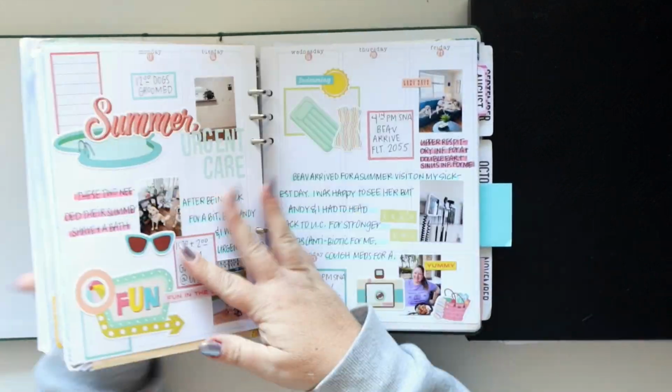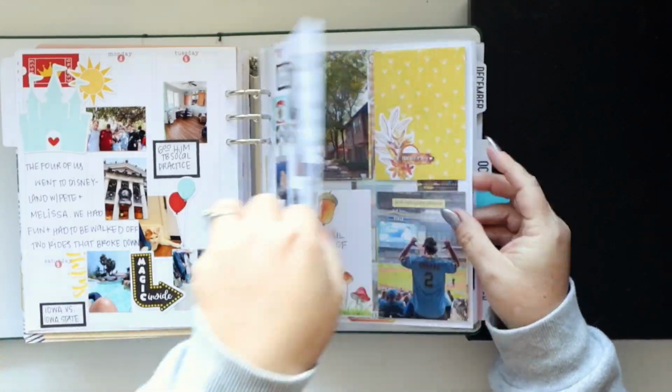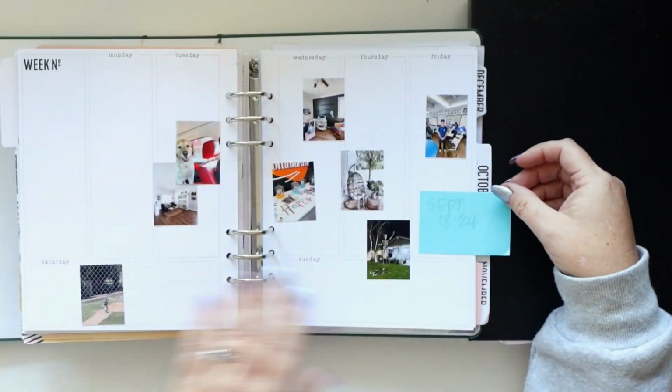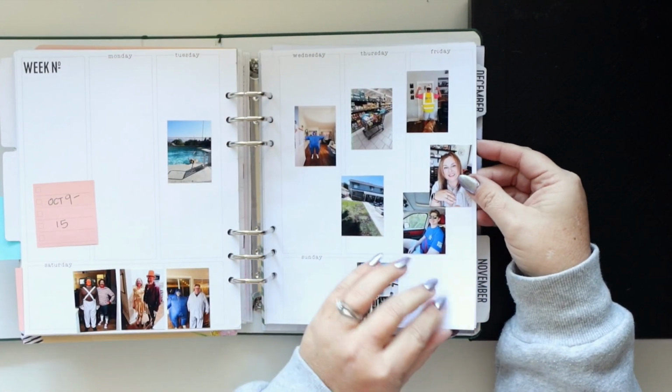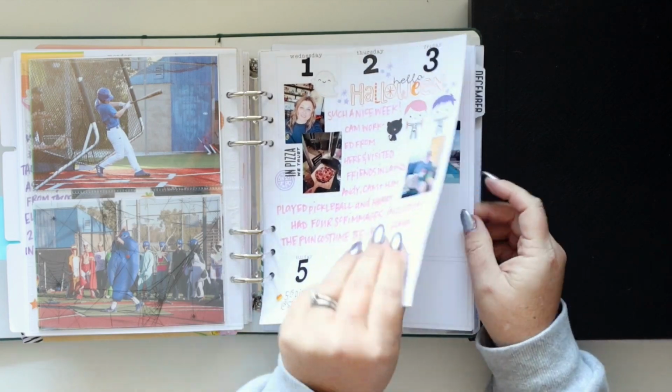Hey there, it's Jenny, and we are going to do a super quick plan with me with two layouts of my memory planner. This is my 2023 memory planner. It is in desperate need of being caught up in that October, November, and December are not completed. So that's what I'm going to work on first.